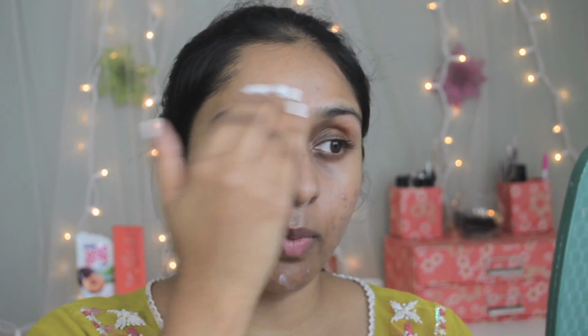Now that my moisturizer is well sunk into my skin, I'm using number 50 Serum Collagen Veil Anti-Aging Primer from It Cosmetics. Again, I have a little sample, but I'm definitely going to purchase a full size of it. I absolutely love this, like hands down my favorite primer. It really mattifies, it also blurs my pores, and I've been really loving this. The best part is it has anti-aging properties that are working on my skin throughout the day, and it doesn't feel silicone-y as well. It actually feels as if you're applying some moisturizer on your face.